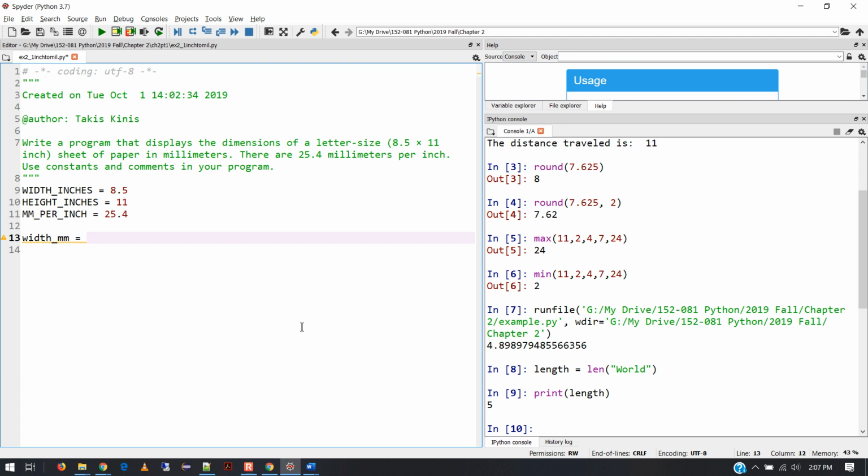And we're going to set that equal to, how do we figure that out? Take the mm per inch and multiply that by the width in inches. That's correct, David. So we're going to take the width in inches and multiply it, so we use the asterisk, by millimeters per inch.